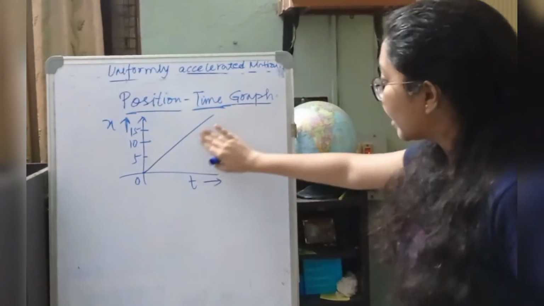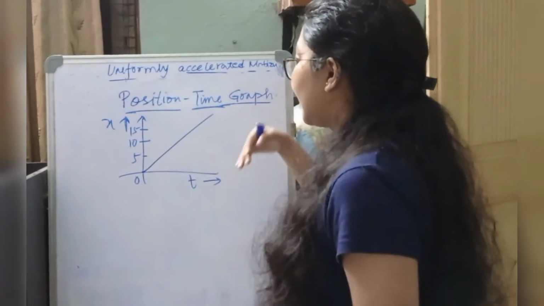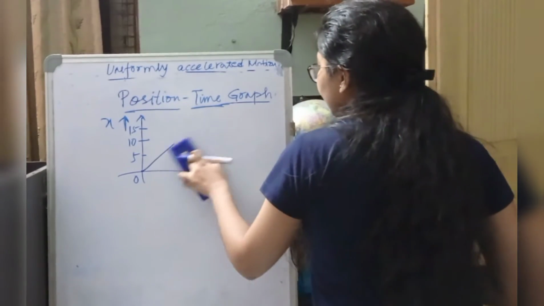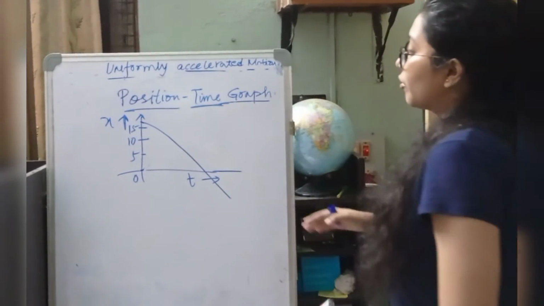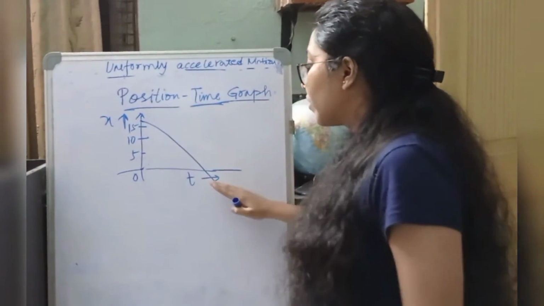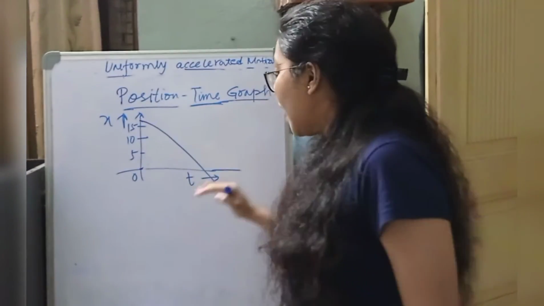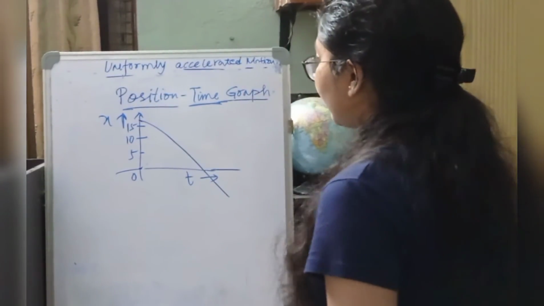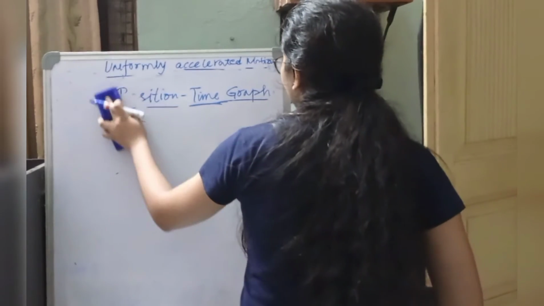So it is constantly moving because it is upward. I can say that this is moving towards, suppose, the positive side, that is towards the right hand side. But now if I go for this sort of graph, we can see that this graph is also representing a velocity, but this will be possible only when the body is moving towards the left hand side, and as a result the x part is becoming negative.